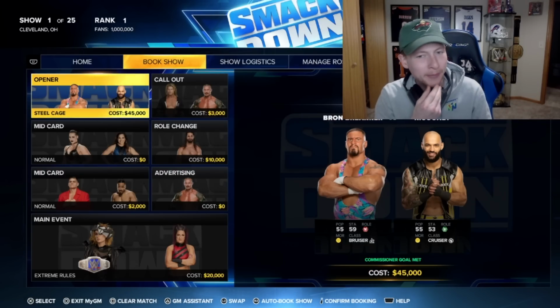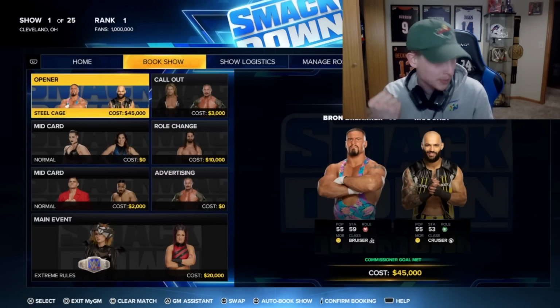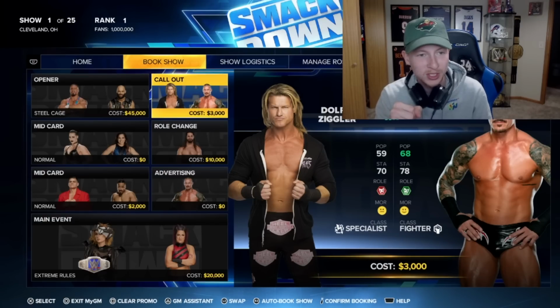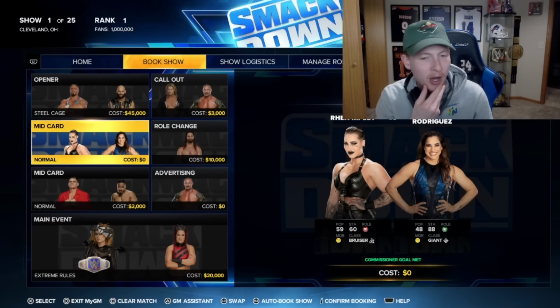Opening up, we got Braun Breaker and Ricochet in the steel cage. That's really supposed to grab people's attention and better. Also fulfills the commissioner goal. After that, we're starting our first world title feud, and it's going to be Dolph Ziggler versus Randy Orton. We're going to have Dolph call him out. Then our mid-card, we got Rhea versus Raquel in a normal match.